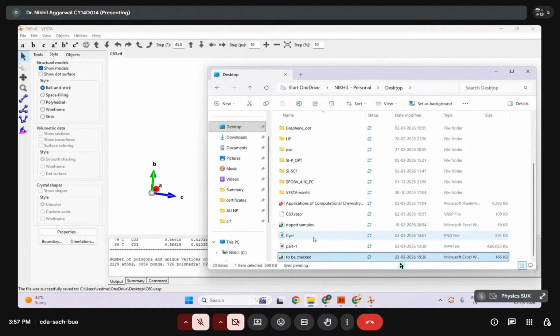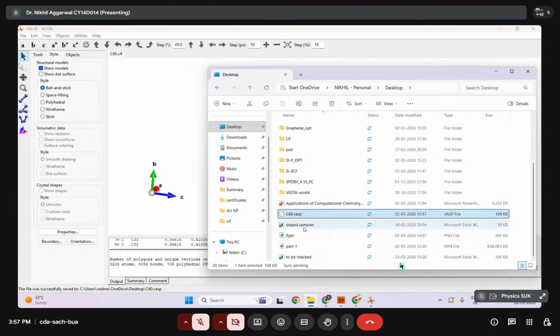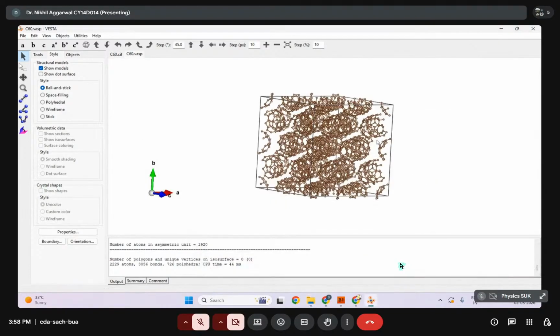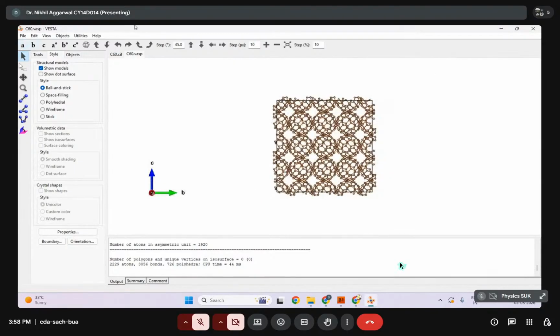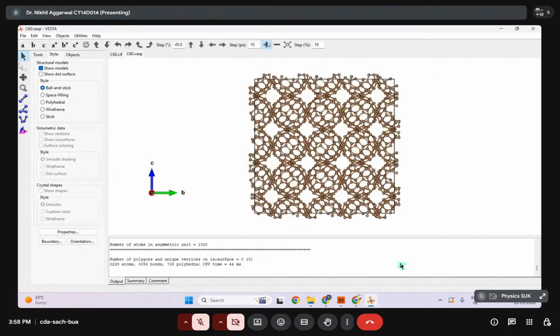I think we have the C60.pass. So there are so many C60, I don't want these many, so I'll just extract out one. Then we will design the graphite graphene layer, and then we will finally merge them. That will complete the heterostructure designing.